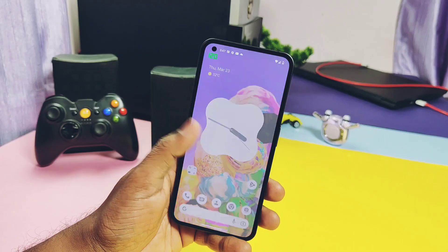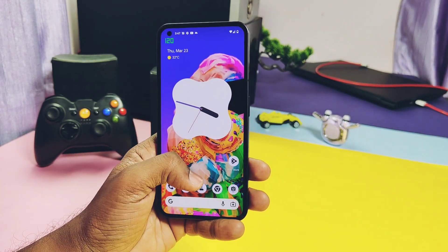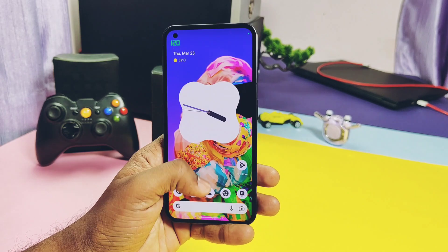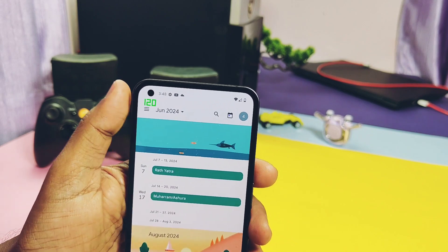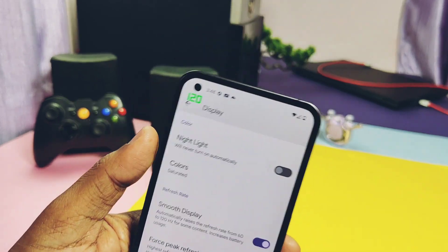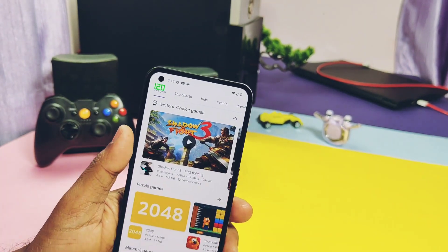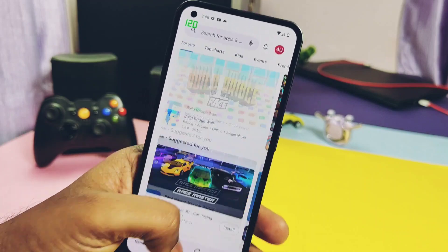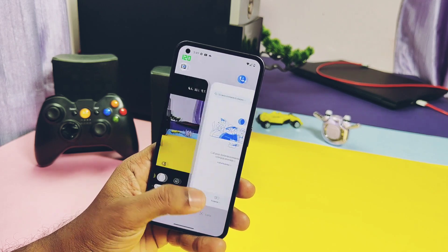The amazing part of Paranoid Android ROM is its performance, and in this new build performance is improved a lot. The device runs in adaptive 120Hz mode — when the screen is not in use or not being touched, it drops to 60Hz, but as soon as you touch the screen it rises back to 120Hz. If you enable the force 120Hz toggle under display settings, the screen refresh rate stays at 120Hz constantly. Some apps like the camera are exceptions and stay at 60Hz. The ROM is absolutely stunning for day-to-day activities, never slowing down even during heavy multitasking — it feels smoother than butter.